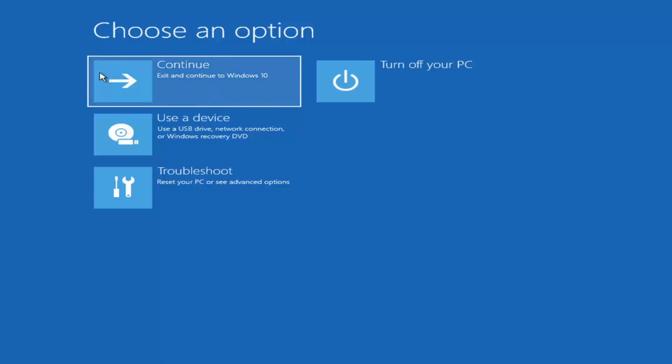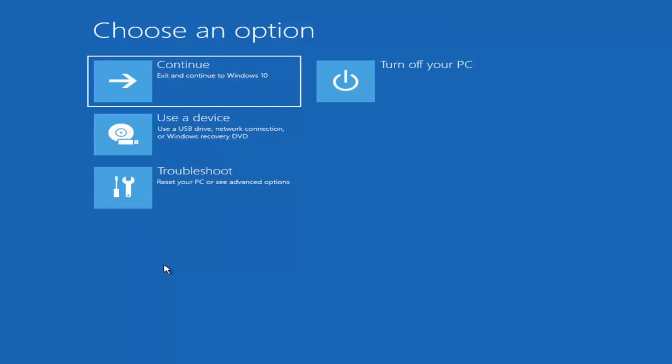So we're on the choose an option page. These will look very similar whether you're booting from it directly within Windows itself, or if you're plugged in a USB flash drive with the media creation utility installed and you selected the recovery option. When you are setting up your Windows 11 or Windows 10 installation, there should be an option to repair your computer in the bottom left corner of the dialog window, one of the first screens that comes up. You select that, and then it would take you to a troubleshooting screen like you see here.